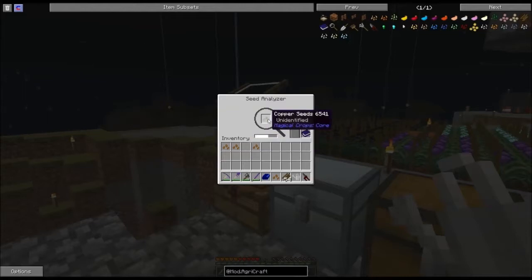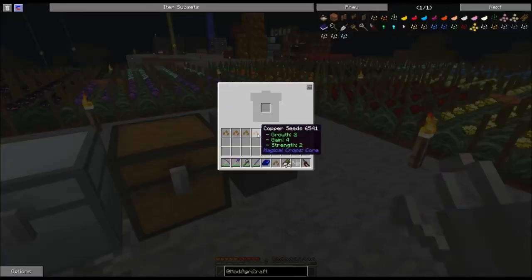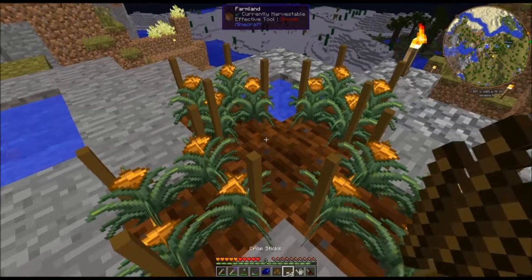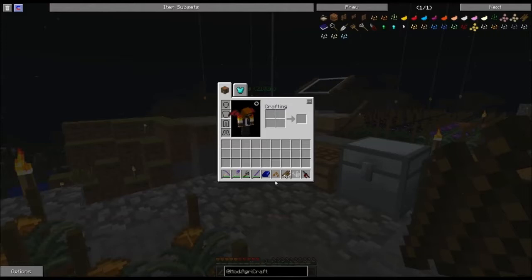Anything that has a 2 or a 1 is going in the trash. There's a 2, 4, 3. Nope. Two, 2, 3. Nope. Three, 2, 2. No. So what I would do, if I hadn't got this 3, 3, 3 right away, I would have just thrown all these seeds in the trash and repeated my first step over again until I did get at least a 3, 3, 3.